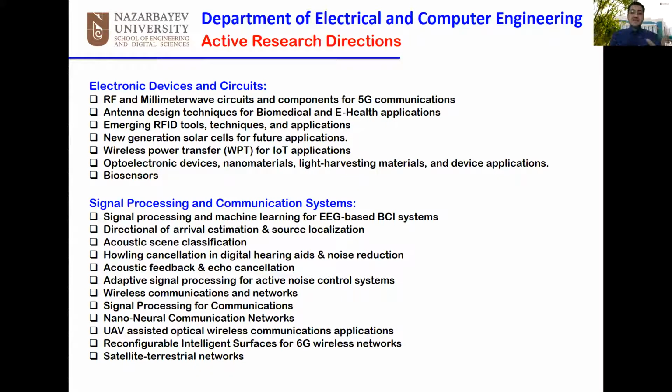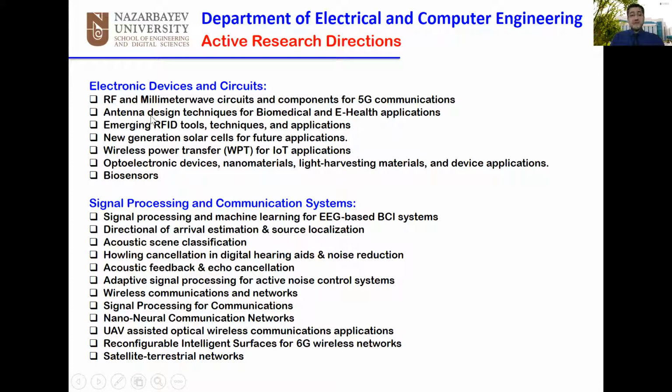The research directions are just listed here, but these research directions can support the entire student body. And I'm telling you something: if you are a bachelor student, master student, or a PhD student, some of these research directions have got funded, and you would be hired and get a salary based on the RA position on top of your scholarship. It depends which project has funding and which project doesn't have proper funding. Anyway, looking at electronic devices and circuits, these are the list of those projects.